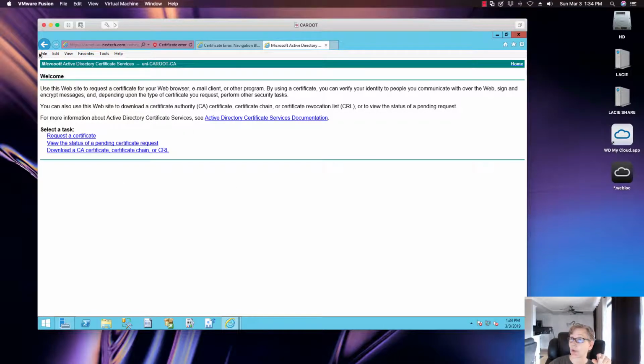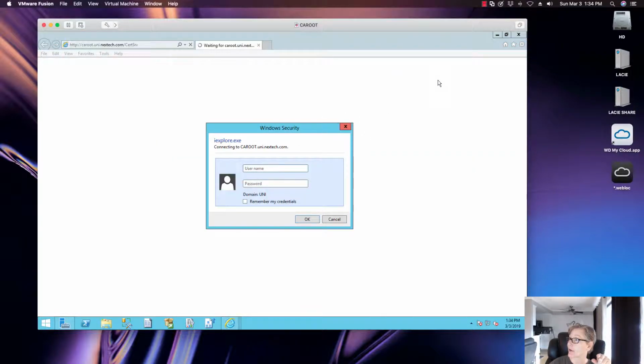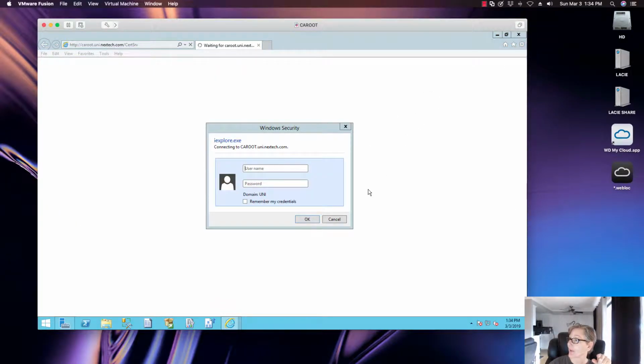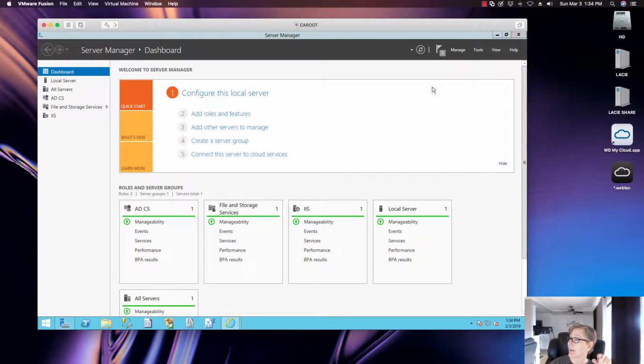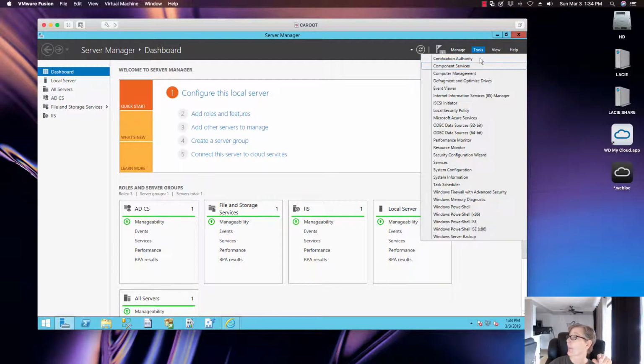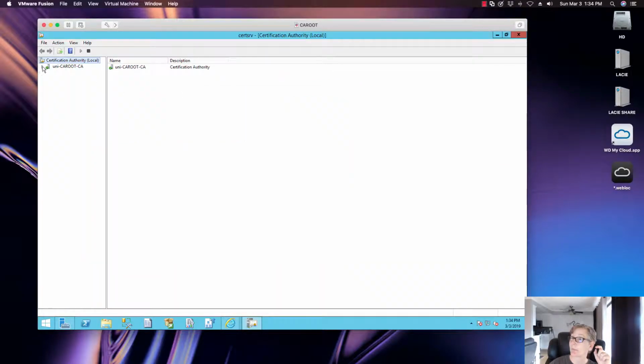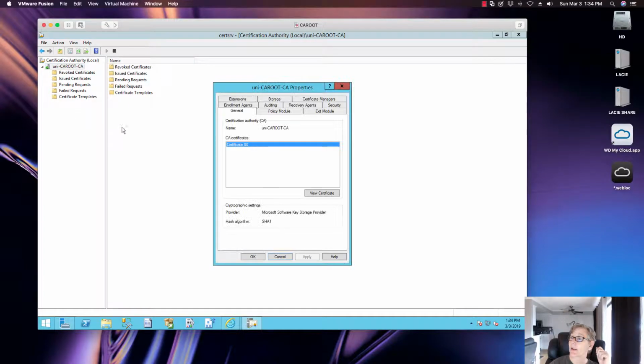So now that we confirmed this part is working, I'm going to minimize this. Okay, this is good. I don't want to log in again, which is fine. We'll close this. All right, Certificate Authority. So now we have that open.